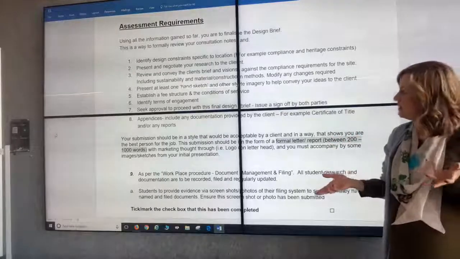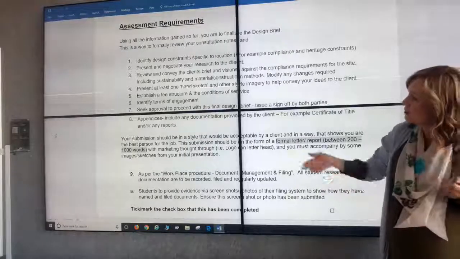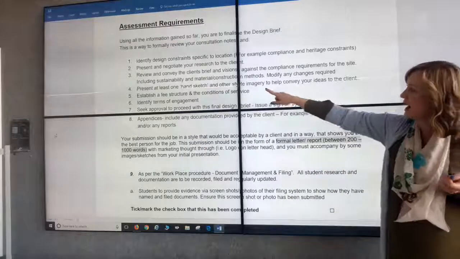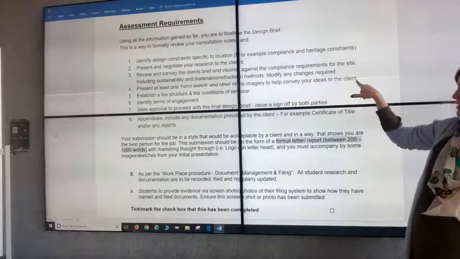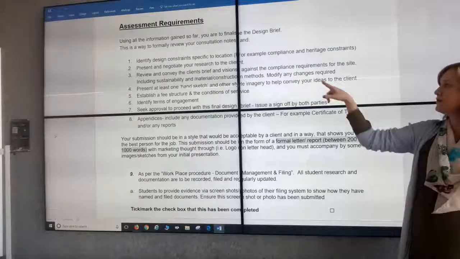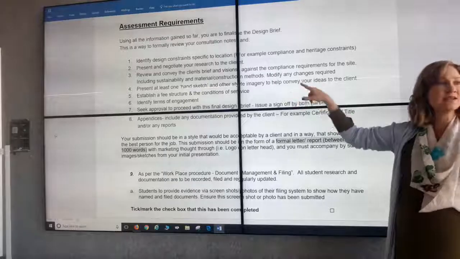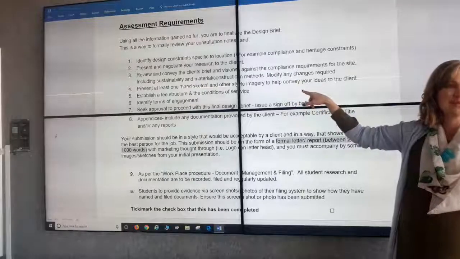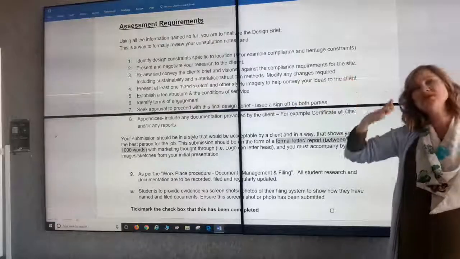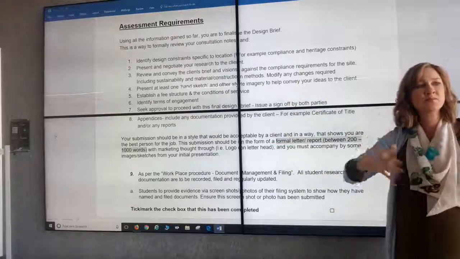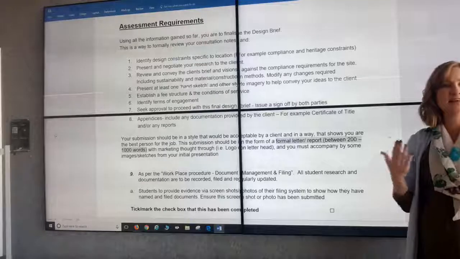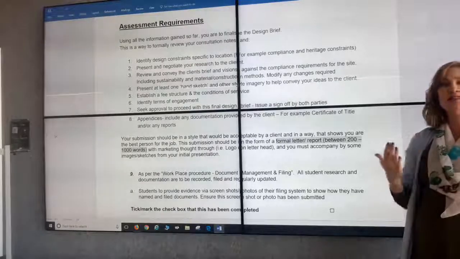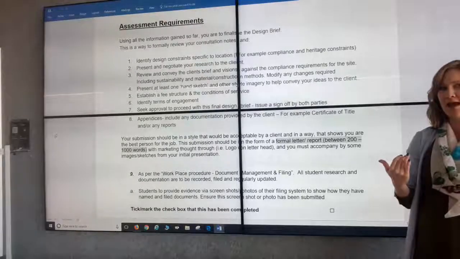So that's a bit of a repeat there. 4, present at least one hand sketch and other style imagery to help convey your ideas to the client. So some of you have already done that. We just need to reiterate that a little bit more clearly in this document. So you can actually see there is that repeat, but the purpose of it is that you don't want to provide him with a whole new document. He needs to see that there is that similarity, because that's just that slight change. Okay.